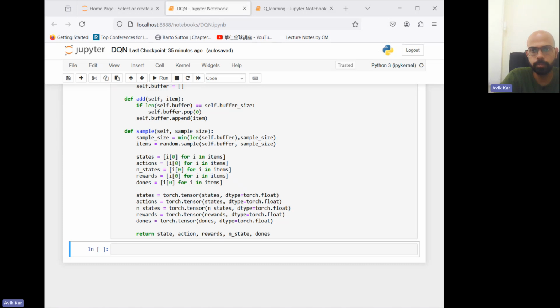So first we write the optimization part of it, and then we go to the main loop.